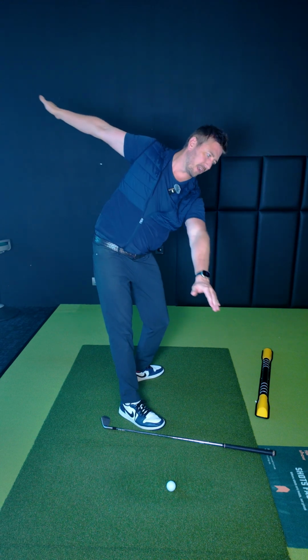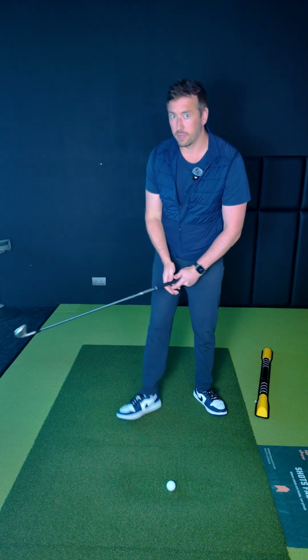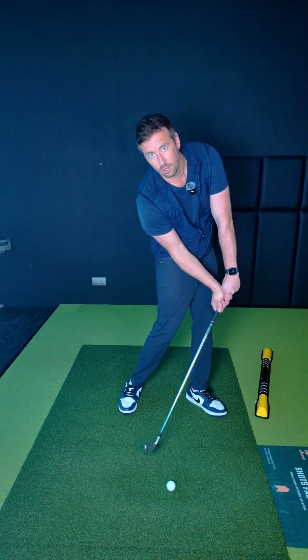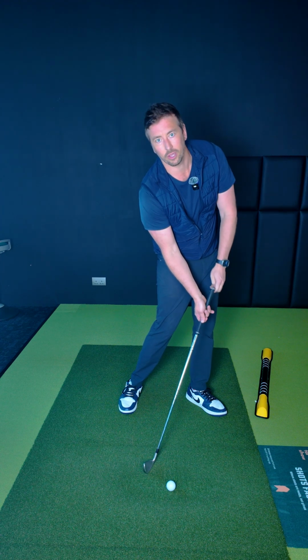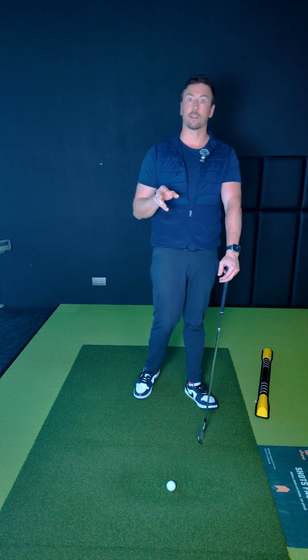Now, it's much easier for the left shoulder to go down, right shoulder to go down, and this is one of the key pieces to creating speed. And if you've got that eye for detail, you will notice when the tour pros are hitting the ball, which shoulder's down, the right shoulder. When I see amateur golfers, the shoulders tend to be too level. Now that is one of the key reasons why the professional golfers hit it longer. They've managed to get that left shoulder down and put the right shoulder in a very, very similar position. Amateur golfers don't do that too well.